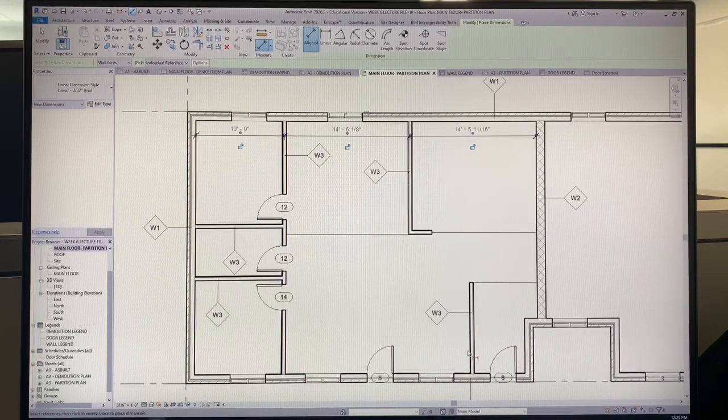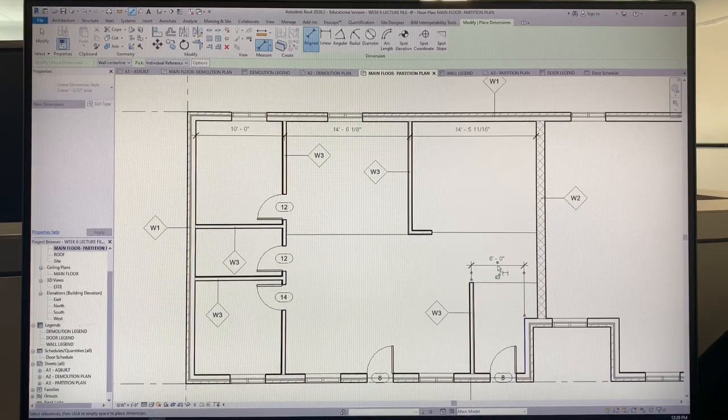Now I'll do these walls over here. This one's already been located with that. The only thing I really need to locate is this wall here. So maybe I'll just do it from, let's say, this existing wall to the center of that wall.